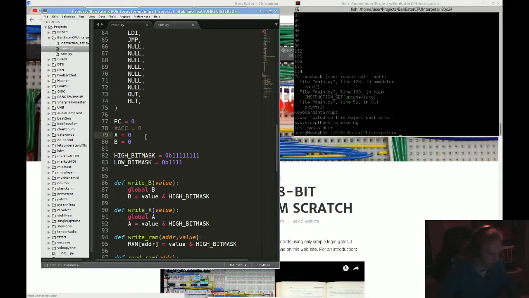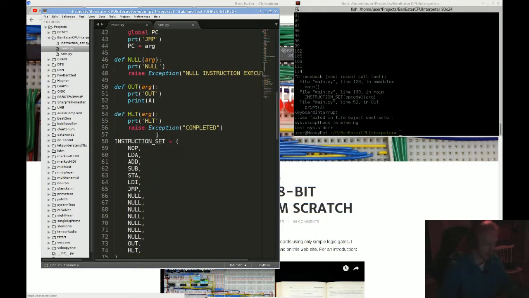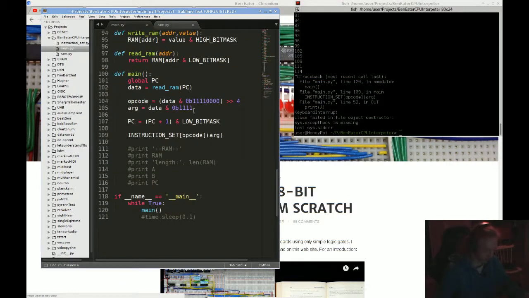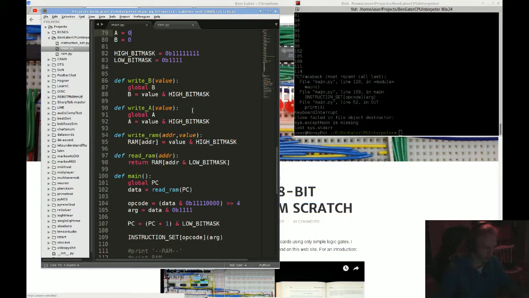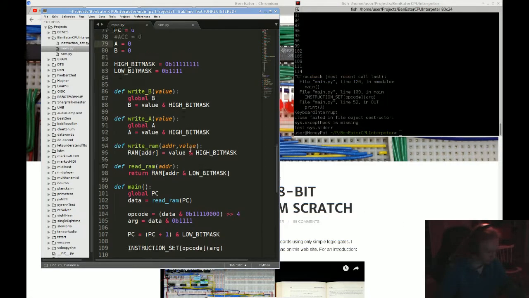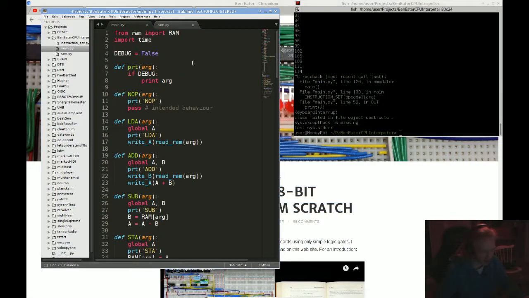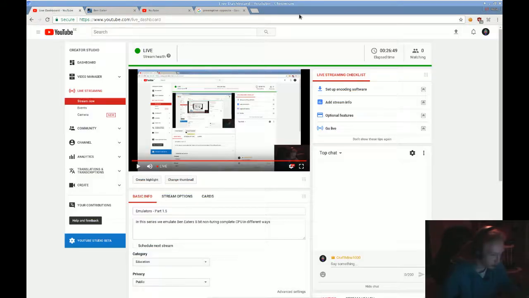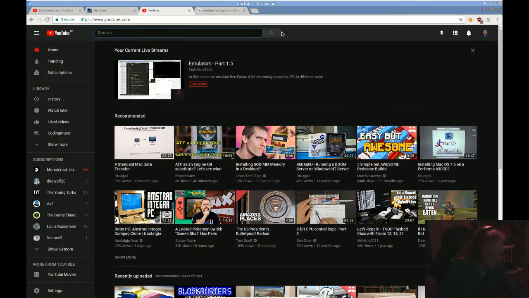So yeah, what I want to get at is this is a high level emulation, HLE. Now, if you want to, you could write this exact same emulator, but what you do is that if we go back to, oh no, I closed it, didn't I? Balls.